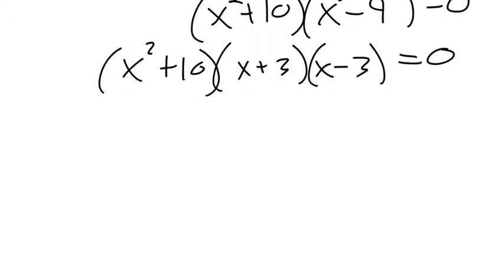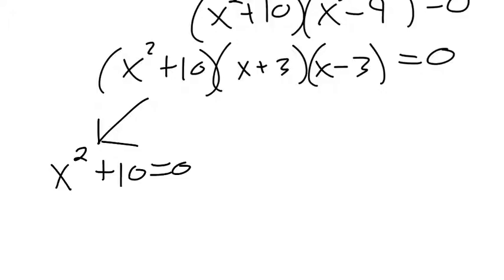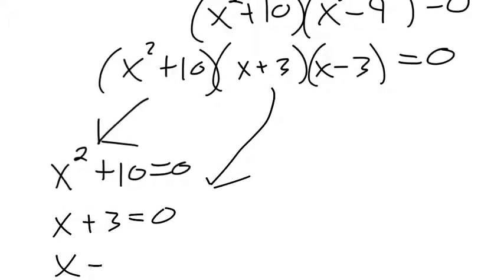Factoring though helps us solve because you take each factored piece and set it equal to 0. Because if x squared plus 10, if we manage to make that equal to 0, then we're going to have a chain reaction. And this 0 that this is all going to equal will distribute and make everything else be 0, giving us a true statement. So that's why setting it equal to 0 is important. So we'll take this one and set it equal to 0, and we'll take the last one and set it equal to 0. And we'll solve all three.